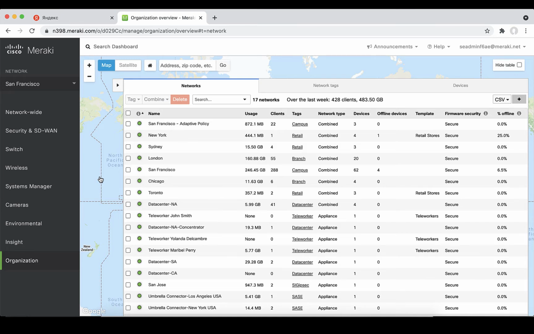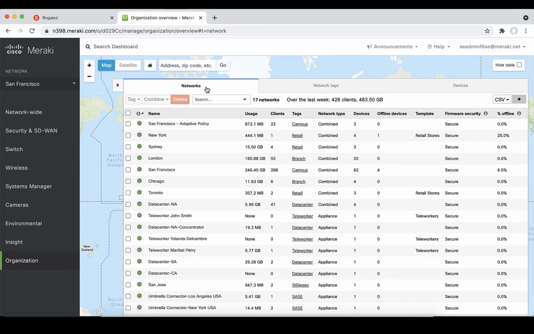The overlay panel that allows us to see summary information about our organizations and perform certain actions, such as combining, deleting, and tagging existing networks. Please note, if you are using your demo account, you won't see these options due to limited permissions. This panel also consists of three additional tabs. Networks. It shows a list of the networks, their status, and relevant information.